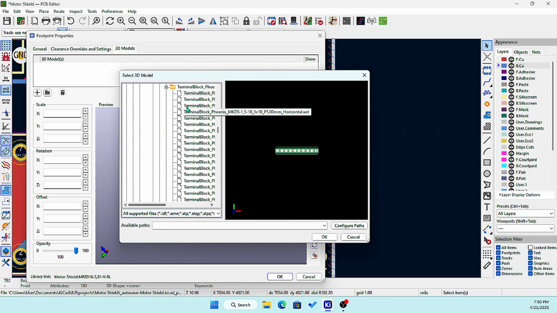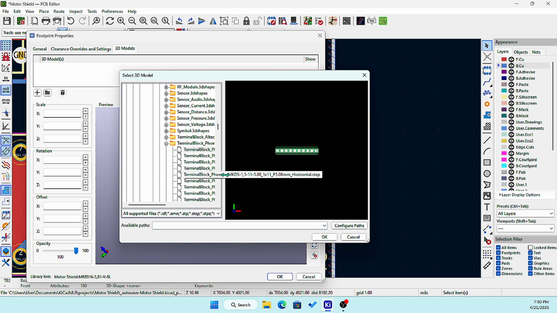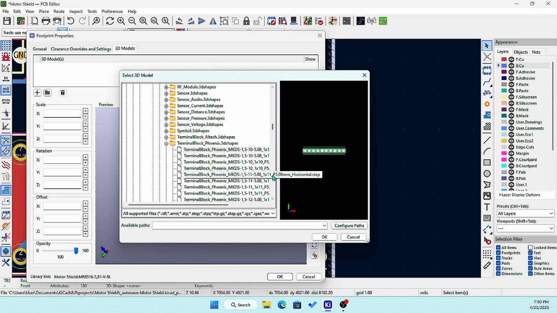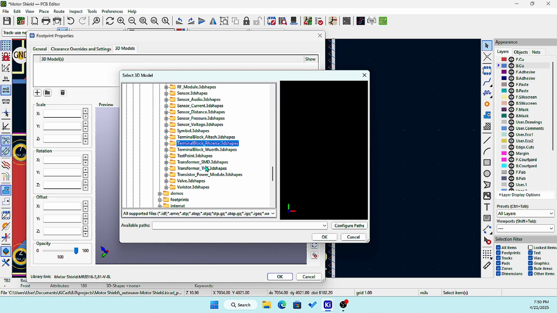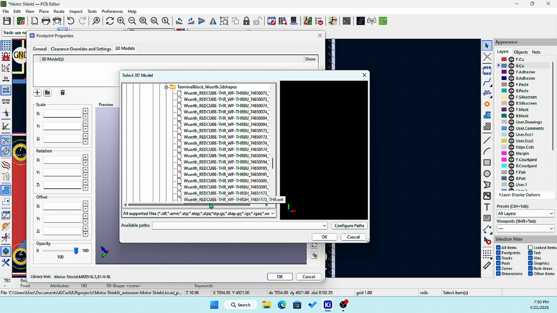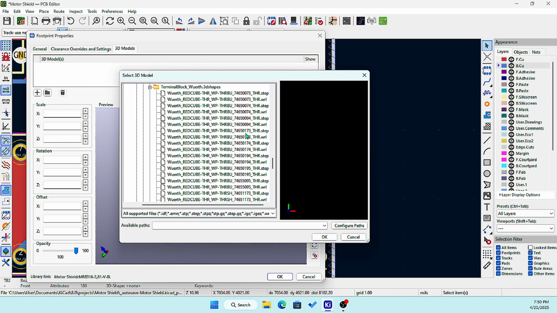And go to terminal block. Words. Where is that? No. Okay, this will be nice to use for animation probably.